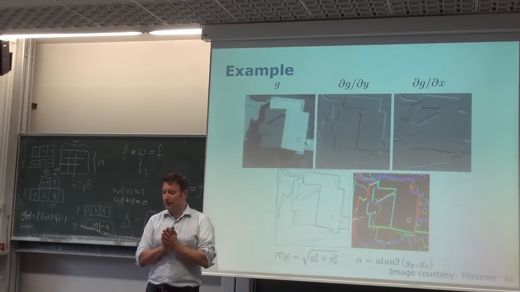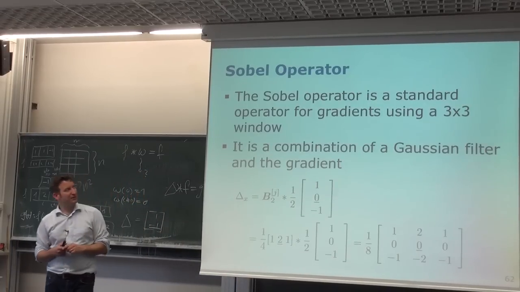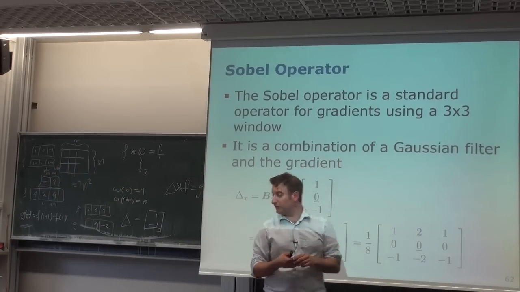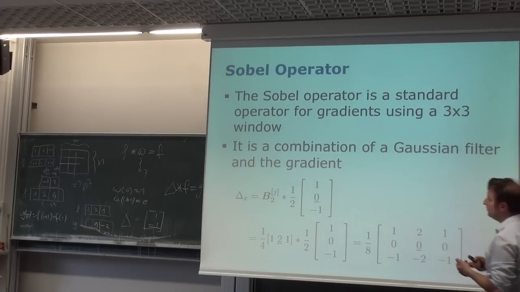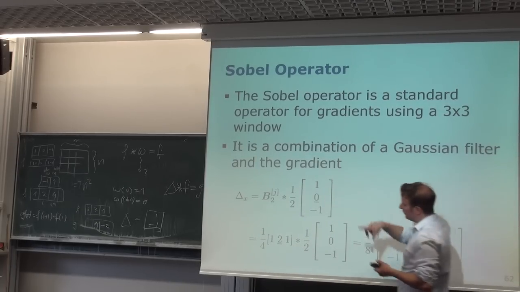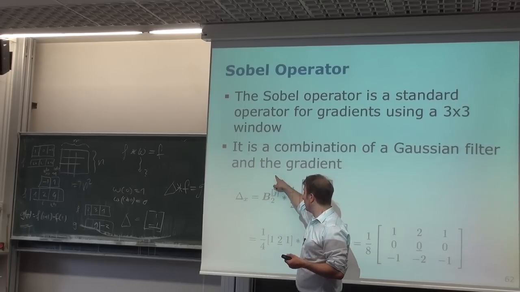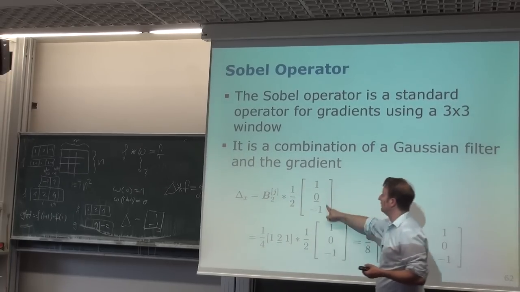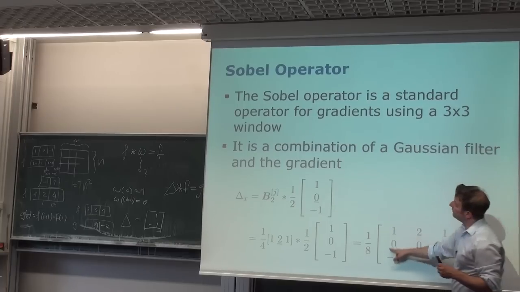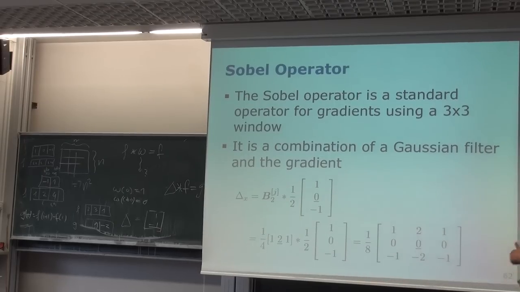Okay, so at that point I'm more or less done. The only thing I want to show is how we can do that in 2 dimensions. This is one of those operators, the so-called Sobel operator, which consists of a convolution of a smoothing function. So B2 was the 1-2-1 kernel, and the gradient kernel is again a smoothing of the gradient, and this gives me this kernel function over here in x. Convolving a 2D image with this kernel gives me the gradients in x.